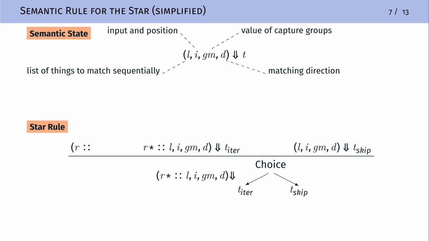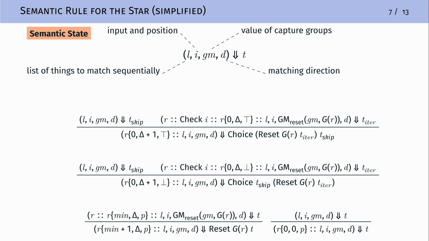But the good news is that the JavaScript semantics tell you how to avoid those cases. It tells you that you should check after each iteration of a star if you have made some progress in your inputs compared to when you first entered the star. And so in our list of things to do, we also add this kind of check that will cut short the branch of the tree if you have not made any progress, and otherwise will keep matching and keep matching. And so this is just one of our rules. Of course, this is very simplified because actually we need to reset some capture groups. We need to take into account the greediness or laziness and maximum or minimum number of iterations. But this is the main idea that we saw for the star.